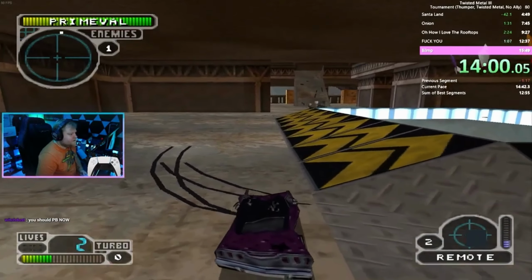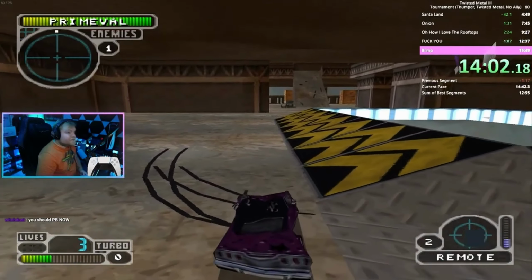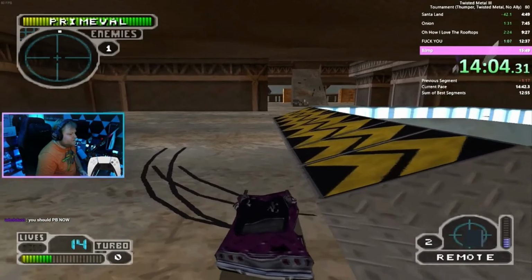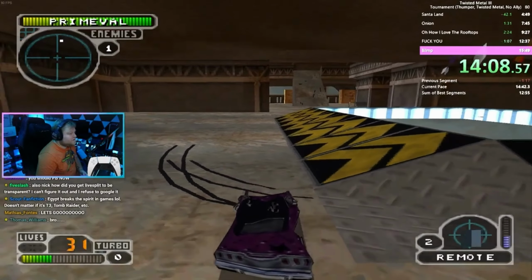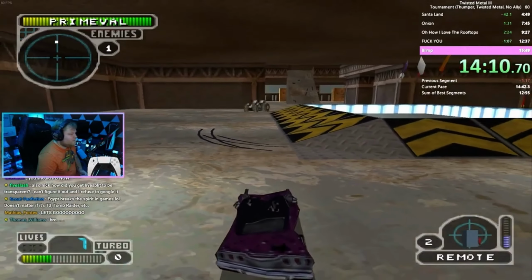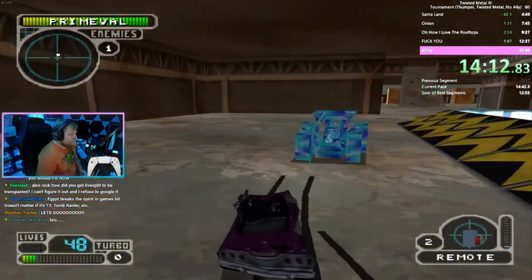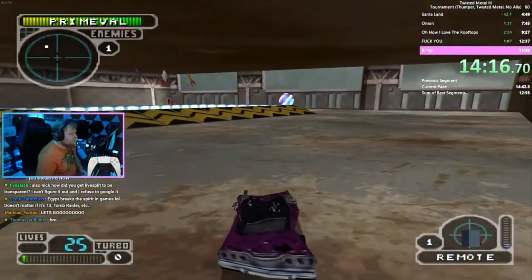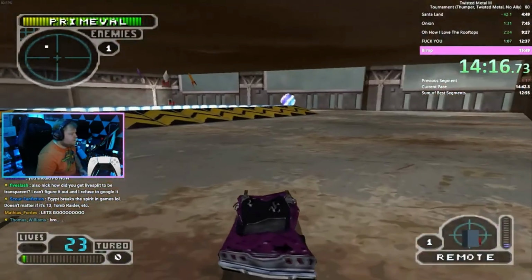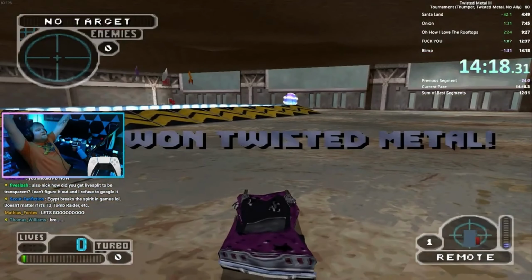My ultimate strat for this is to sit on the left side of the hole at the bottom side of the blimp. And make sure before you get here that you have at least one remote bomb ready to go. We're going to wait for Primeval to bring himself over to the left side of the hole because his AI is programmed to always set the same determined path. Freeze him about halfway up into the hole, and then run up real quick next to him, drop a mine, blow it up, and he should fall into the hole.